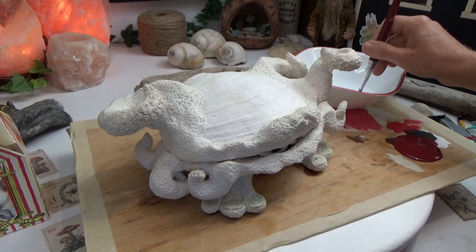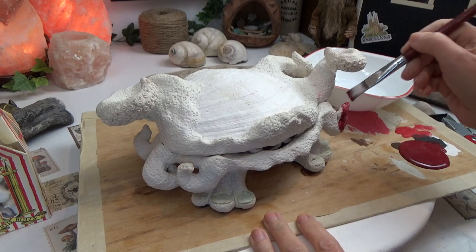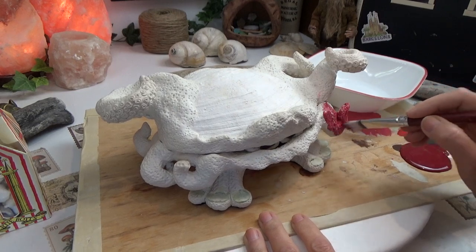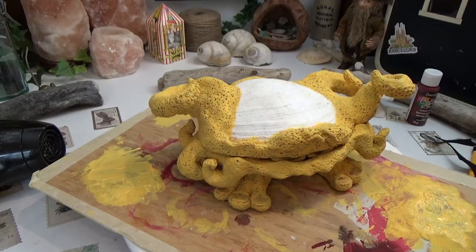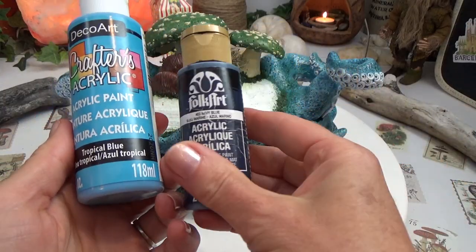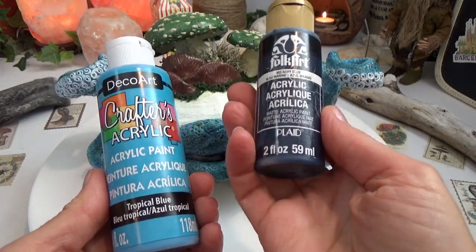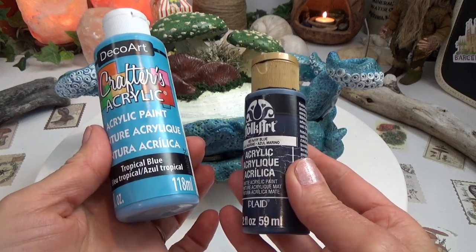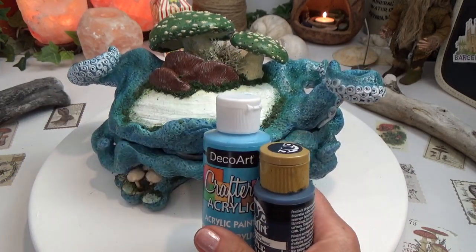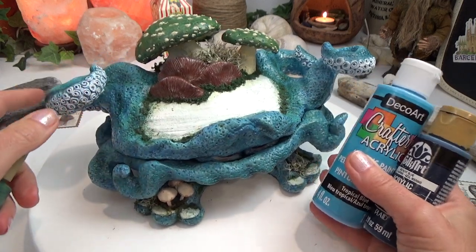Before permanently attaching the mushrooms, I'm going to paint the octopus. I changed my mind three times. I started with burgundy, which would have been perfect had I not put that texture in — once dry he looked like a strawberry. I tried yellow, which I kind of missed, then changed my mind and went for blue. The blues I used were tropical blue and navy blue, mixed together to get a little darker than the light blue. Over top of that I did dry brushing of the light blue, and some shadowing with navy blue around the edges and arms.